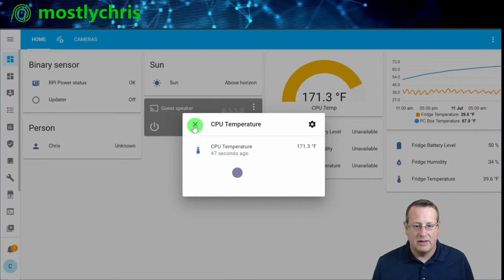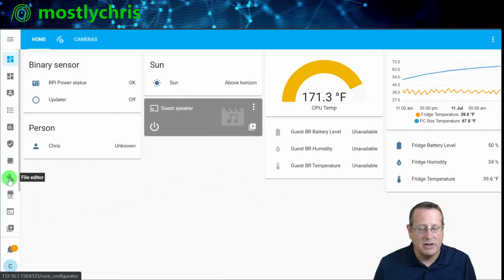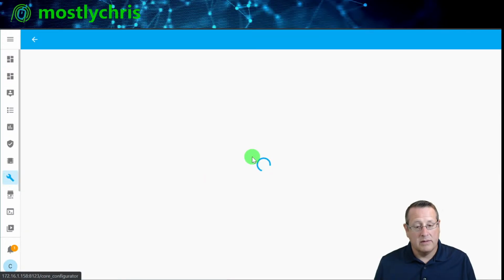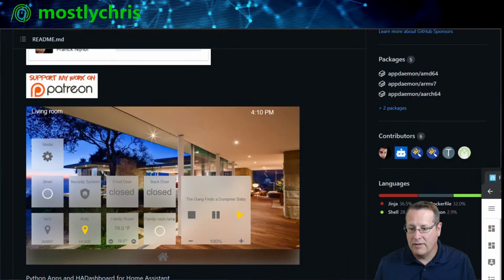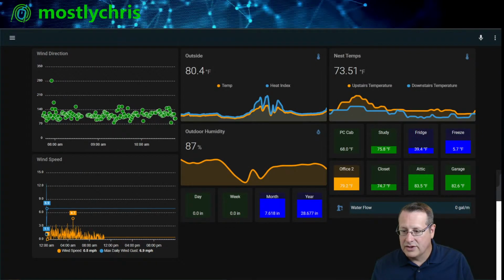Now, I was trying to get the history, and it's going to be idiotic again. But if I go to File Manager, no, wait, what am I doing? Yeah, it's File Editor on here. And it's probably going to be, oh, there we go. Let me get this out of the way before it puts something bad up here. Look at my weather dashboard while you're waiting. If I can't load it here, I'll show you in the other one.